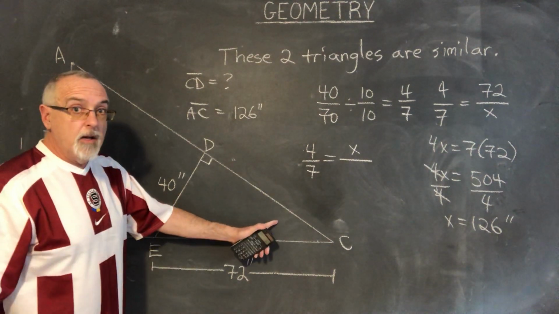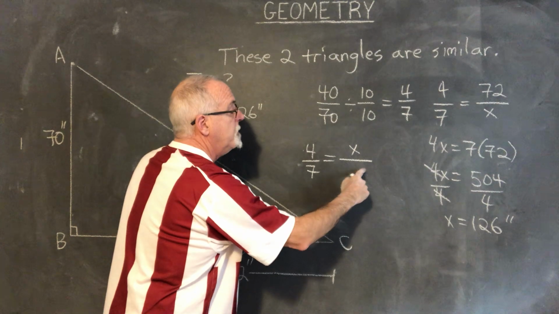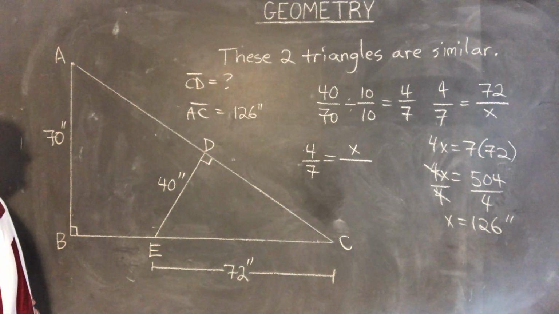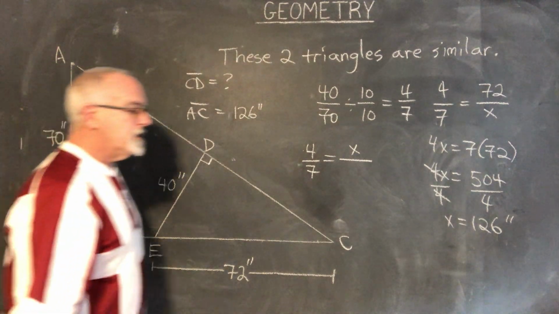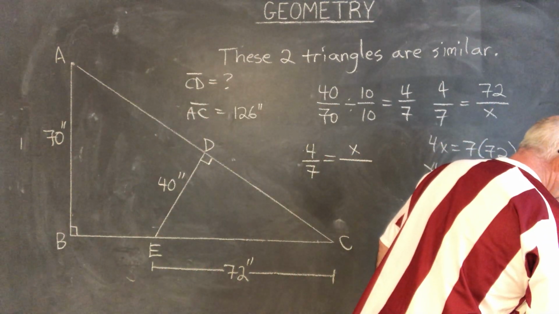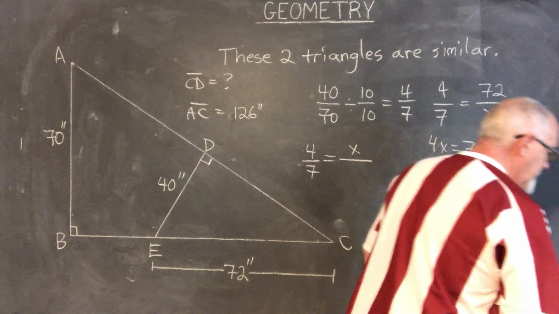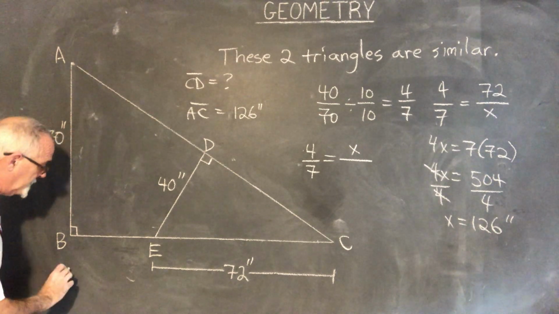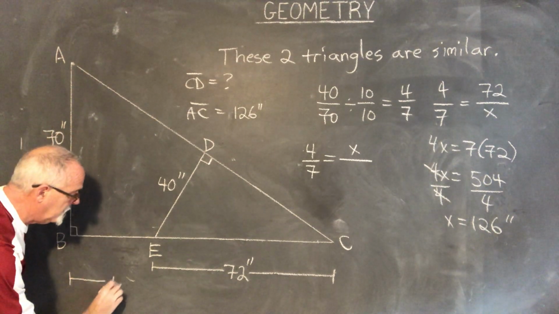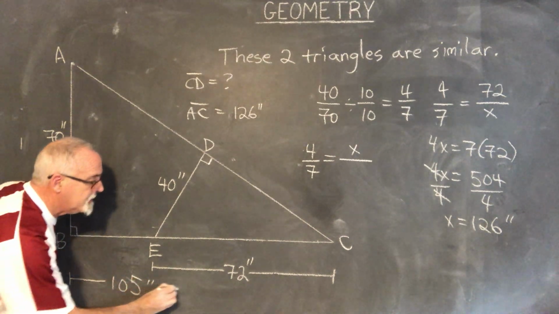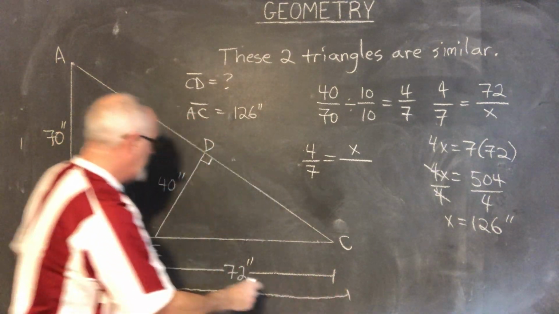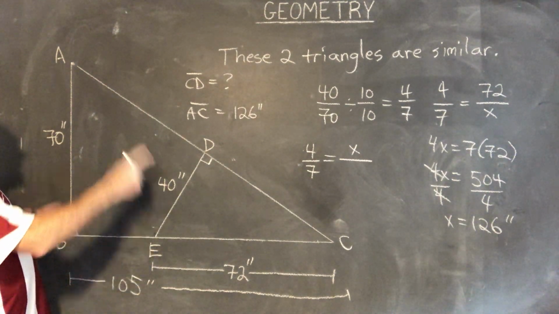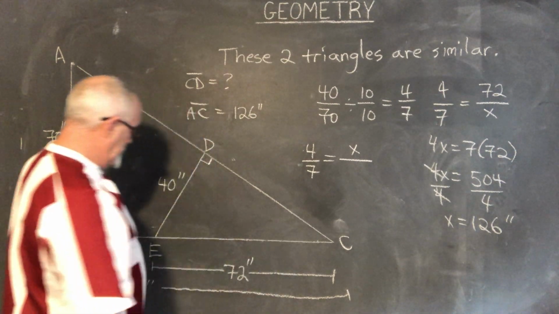And it's the medium length side, so therefore what I'm going to need to put here is the length of the medium length side in the larger one. Do I have the length of the medium length side in the larger one? I don't. Oh yeah, because I forgot to label it. Okay, so I had it all along, I just forgot to show it to you. So that's this, 105 inches is that whole thing. BC, which is the medium length side in the larger triangle, and so I am putting 105 here.